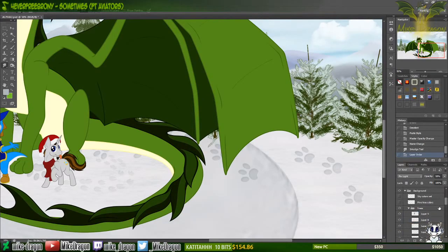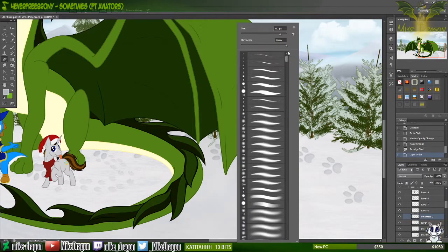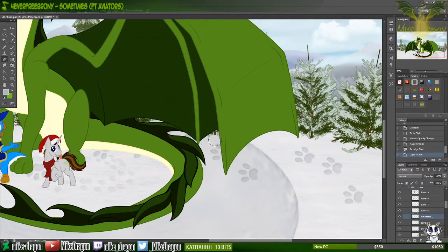Let's go on the trees layer. Now I gotta find in which layer this tree here is. I found it. It's right here. It's the first one I tried. Let's take a hard round brush, make it a little larger. Yep. And let's erase this. There we go.